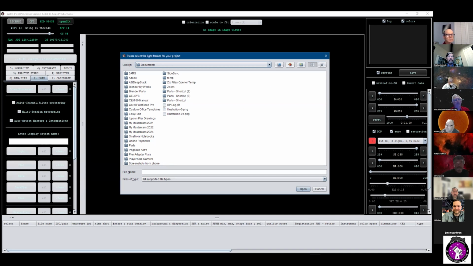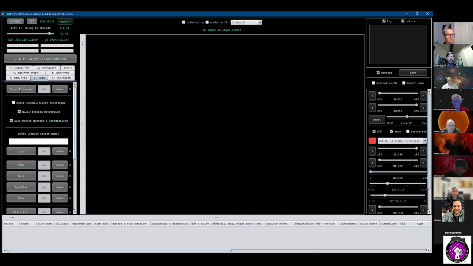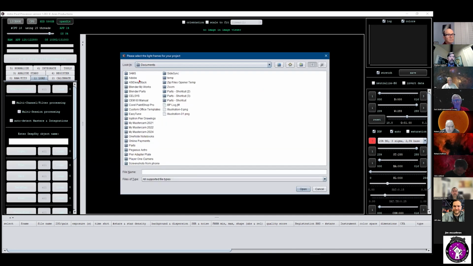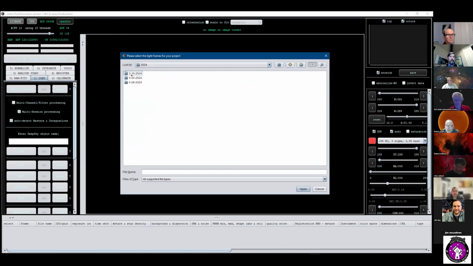let me see here. Give me a minute. Okay, so I found some here of M13.